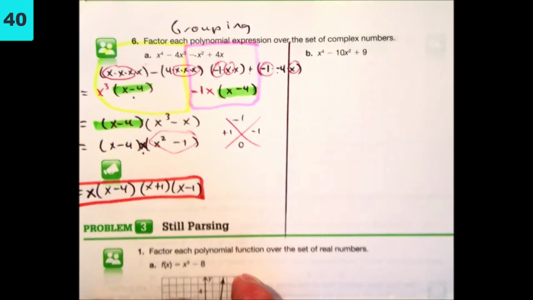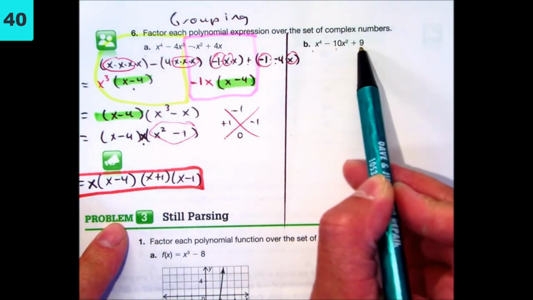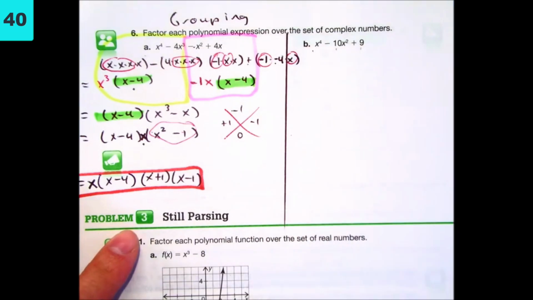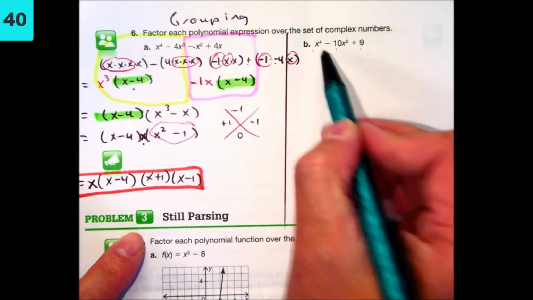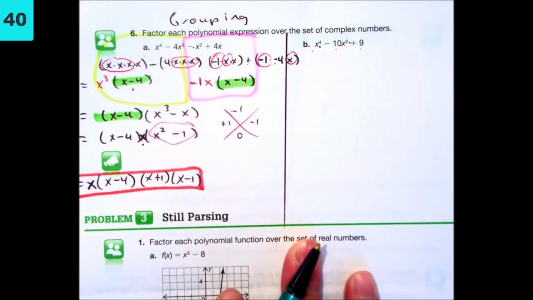Now, let's try B. Same thing. I have, count with me, ready, set, go. 3 terms. I'm thinking x box, yes? What's half of 4? 2. It works. Let's do x box.